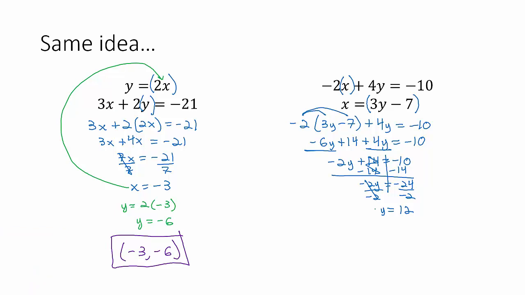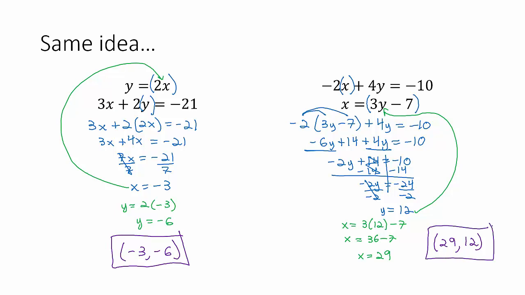Now that we know what y equals, we'll plug it into the x equals equation to figure out what x equals. X is equal to 3y, 3 times 12, minus 7. Well, 3 times 12 is 36 minus 7. X is equal to 29. Now, we certainly didn't want to graph this one. But because of substitution, we could plug one equation into the other and find out that x is equal to 29, y is equal to 12. We know the solution to both equations.